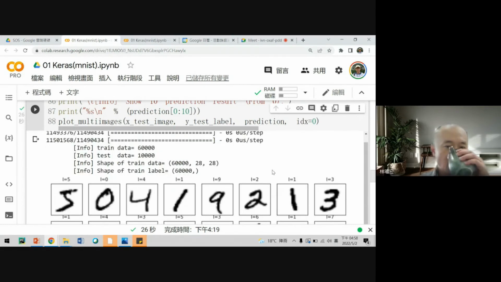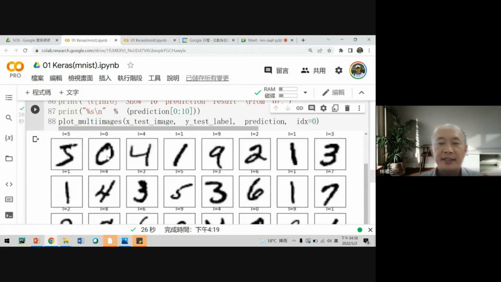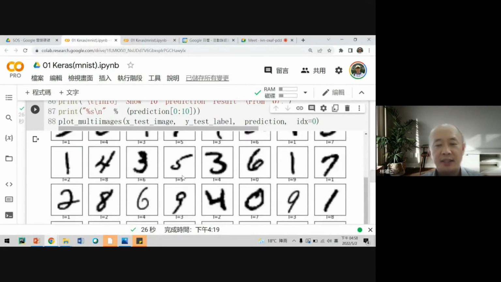Then I show some information on this data set. The number of training samples is 60,000. The number of testing samples is 10,000. The images are shown here.